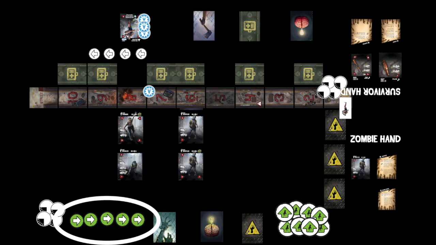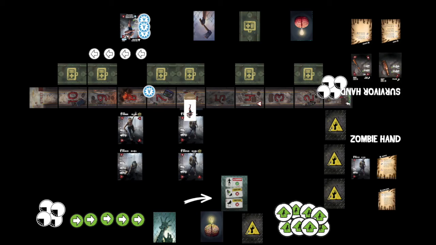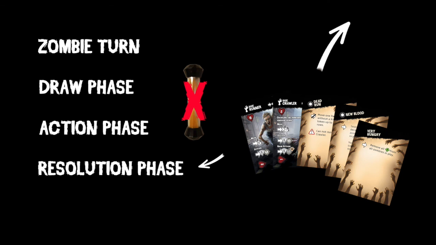Like the survivor, the zombie player has 4 energy to spend on actions in their action phase. They can spend that energy to draw a card from either the tactics or zombie deck, play a card from their hand, move a zombie, stand up a zombie that has been knocked down, or attack the survivor. At the end of their action phase, the zombie player begins the resolution phase, which is not timed. It works exactly like the survivor resolution phase, but with one added possible step. They resolve any cards in play that need to be resolved, shuffle the attack deck if needed, and discard cards if needed.